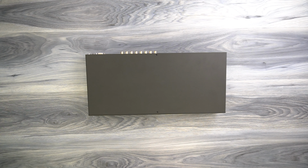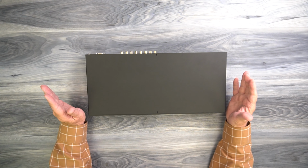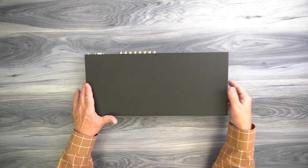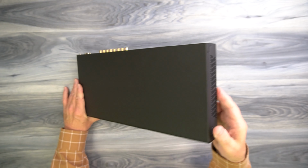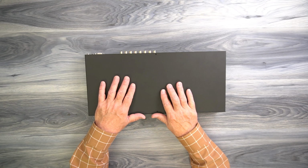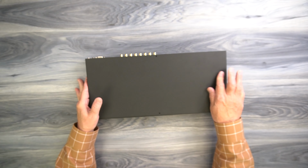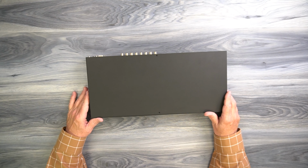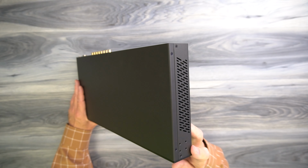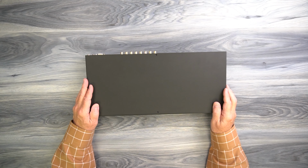The OREI UHD-808 features a full metal enclosure which makes it incredibly durable and the perfect solution for both commercial and residential installations. Along the right-hand side of the cabinet, you'll find ventilation slots that are designed to keep the electronics inside at a very comfortable temperature during operation. And on the left-hand side, you'll find 2 cooling fans that will pull air through the cabinet to help with that ventilation. You'll also find mounting holes on the sides that you can use with the included bracketing kit to mount this unit in a wiring closet or up off the ground out of the way.